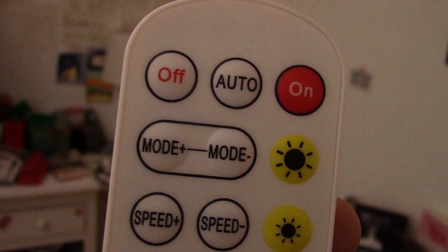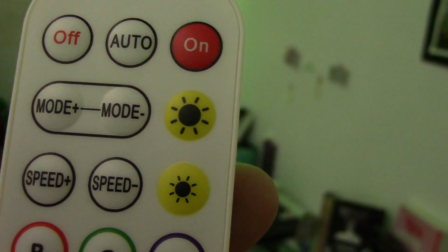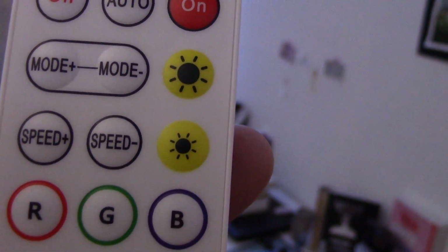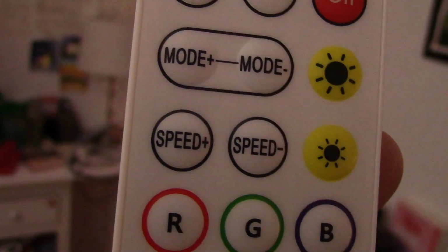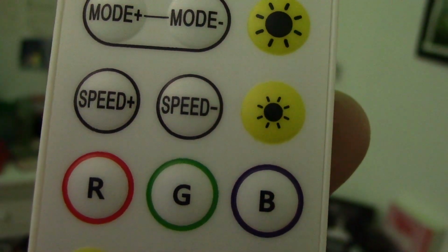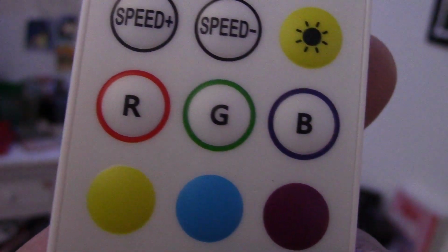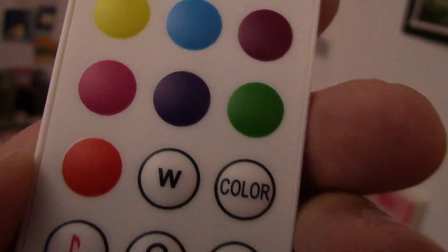Off, auto, on, mode, party mode. The sun will make it go brighter. The lower sun can make it go slower. The speed plus, making the speed of the light go faster. Speed minus, make the speed of the light go slower. There's the color of the red, color of the green, color blue. There's the other colors here.